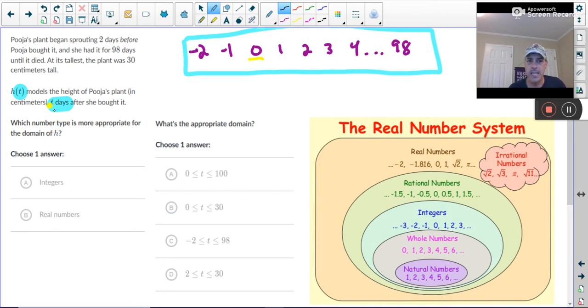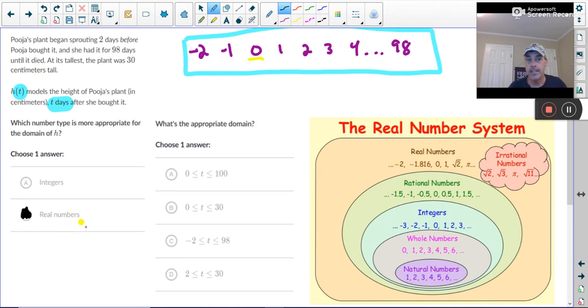Well, in the days, I'm not going to have, oh no, wait, I've already done this one and I got it wrong. I made a mistake. I thought it was going to be integers because I was looking at that. But time is incremental. Time is actually going to be divided up even smaller than days. So even though we're thinking about days, and I tried that the first time and I got it wrong, they're actually looking for real numbers here because in all reality, they are correct.